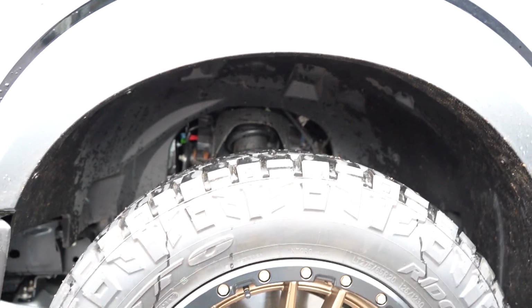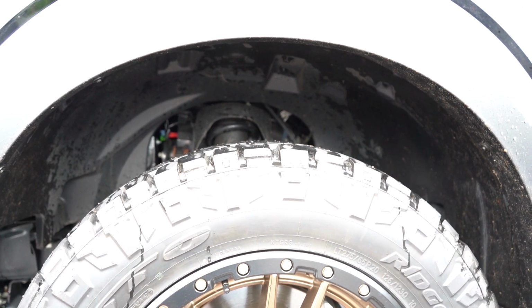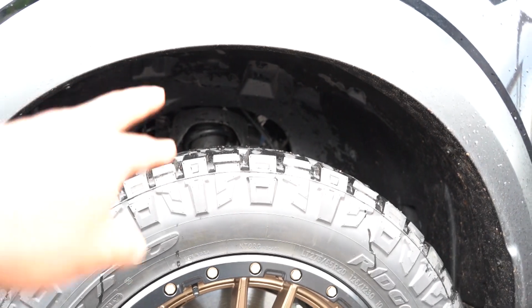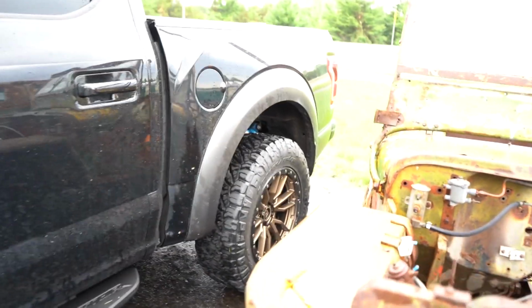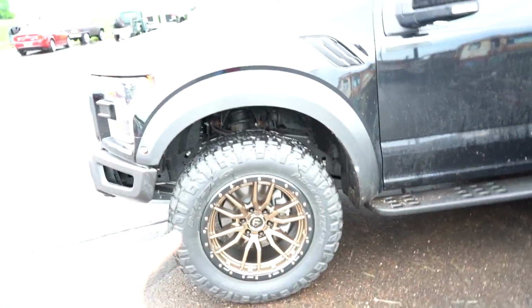But yeah guys, this is gonna be sick. Who lowers a Raptor, right? Except for this guy. So check this out. What we're looking at is a Belltech kit, part number 1001HK. We're gonna drop it 3 inches in the front here, and then I believe it's a 4-inch drop in the back. With these wheels here, how's that gonna look? I don't know. The only Raptor I've ever seen dropped is the Pandem Rocket Bunny kit. So, like I said, it's gonna be awesome to see this thing drop.